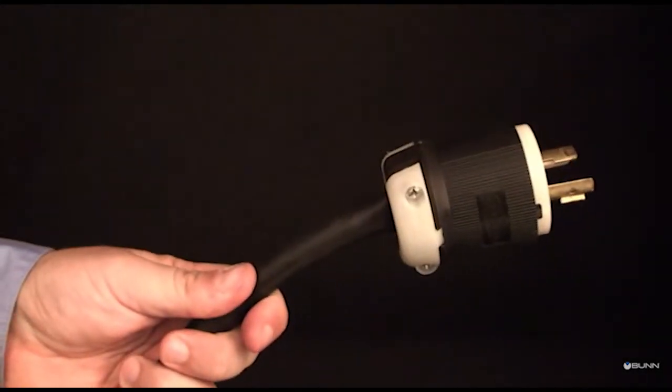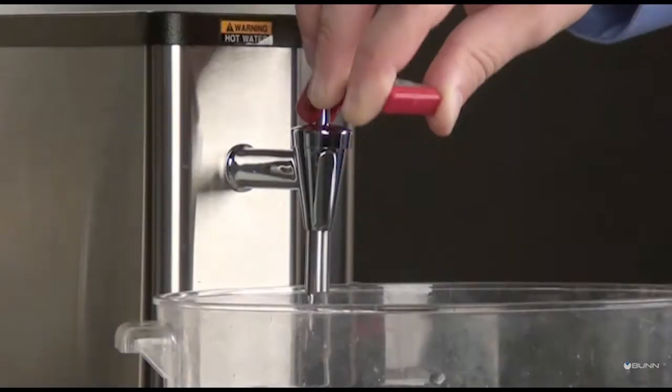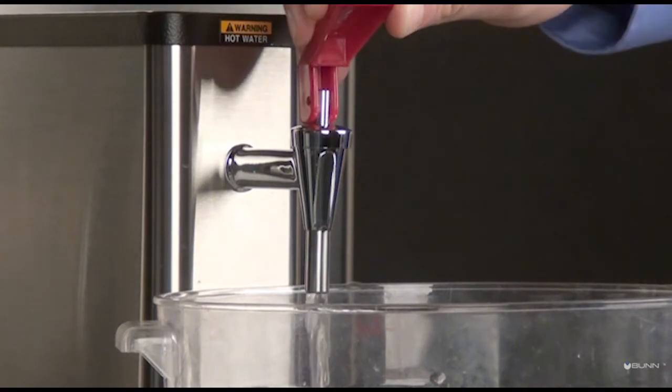Return the brewer to a level position. Restore power to the brewer. Check for leaks around the faucet. Run water through the faucet until there are no signs of dislodged mineral deposits.